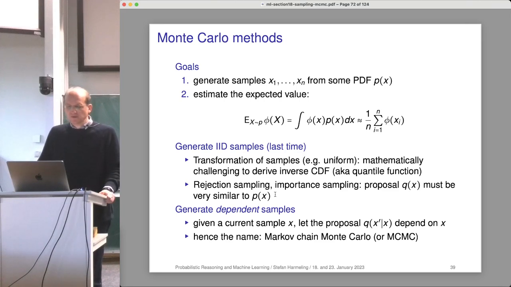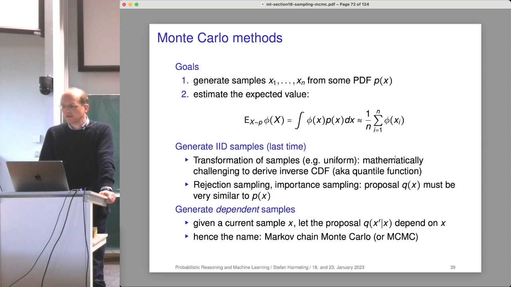However, there's another option. We can also generate dependent samples, which sounds a bit strange, but when we look at it, why not take the current sample? That's already a good guess, right? It contains some information about P of X, because ideally it's coming from P of X, so why not reuse some of it? Let's reuse the location where it approximately is. Is it at 10 to the 15 maybe, where my Gaussian distribution or my other distribution is? Or is it at minus 5 or something? There's some information contained in the X. So let's use this X and generate a new one, conditioned on my previous value.